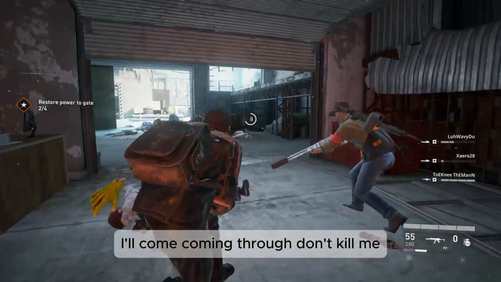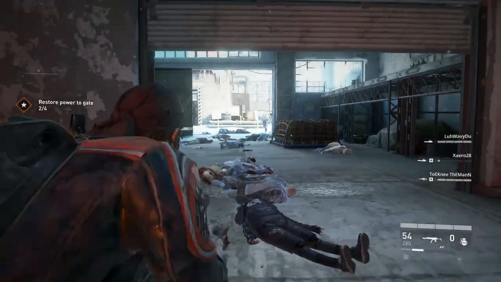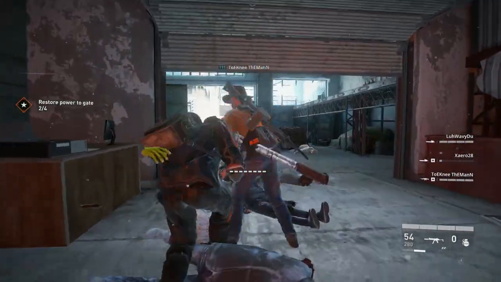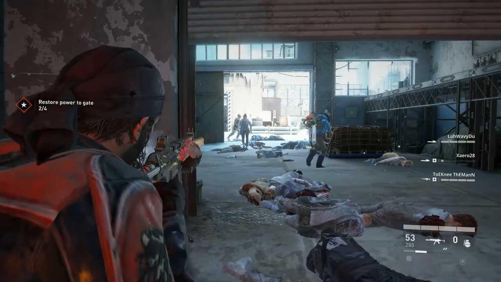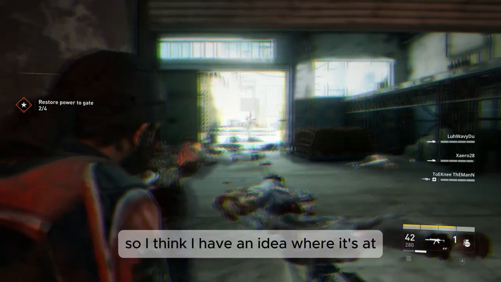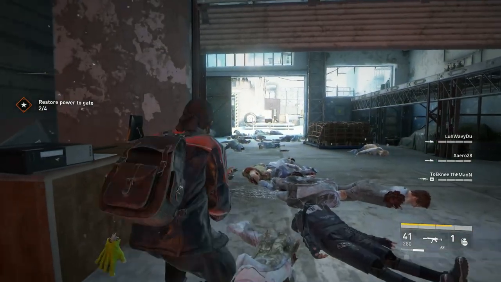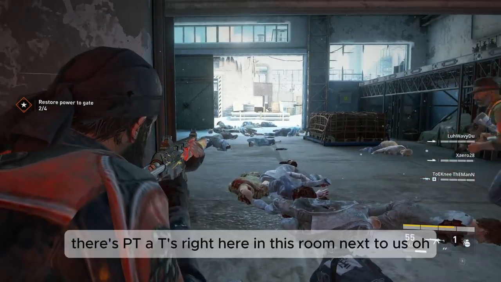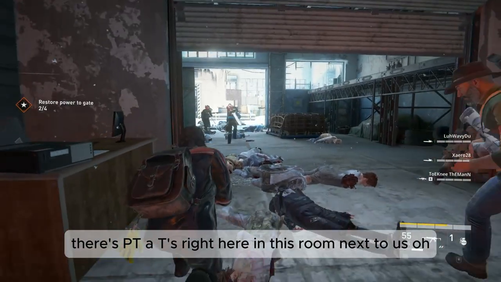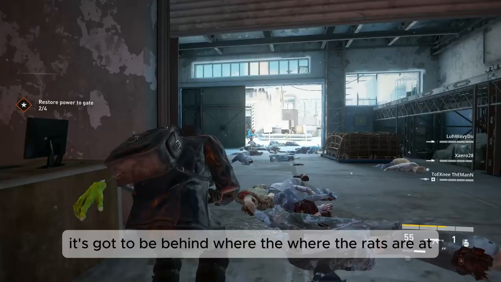I'm coming through. Don't kill me. I got a heater. Open fire. No, I'm just kidding. So I think I have an idea where it's at. There's PT. The T's right here in this room next to us. Oh, I need the T. It's gotta be behind where the rats are at.